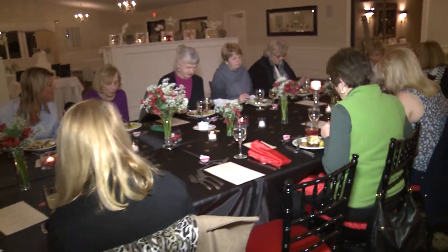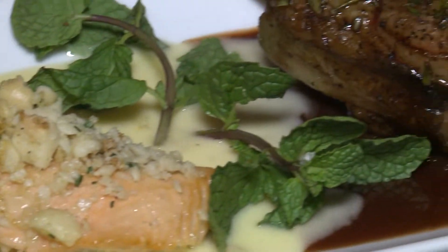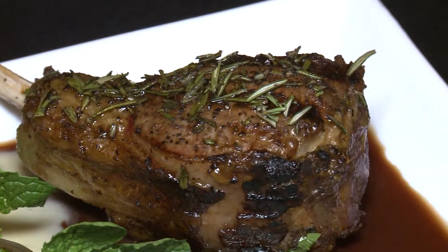Once a month we have a very special dinner. It surrounds itself around a cooking class that we give and it has different themes — you can see what we're providing on any particular month if you check us online or on Facebook. All the food and all the recipes you have this evening can literally be done in advance. Valentine's Day is the whole theme behind it, so everything's a little bit sensuous or sassy or sweet or something fantastic like that.